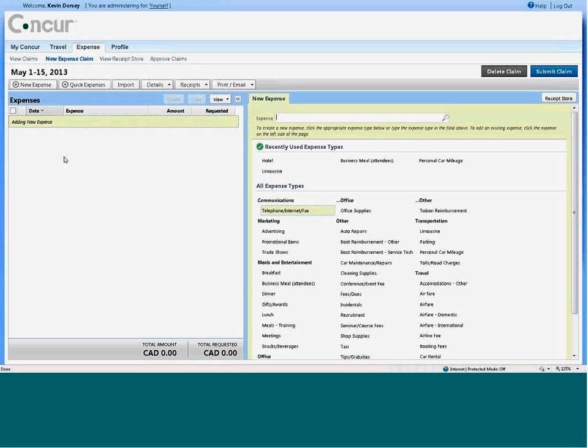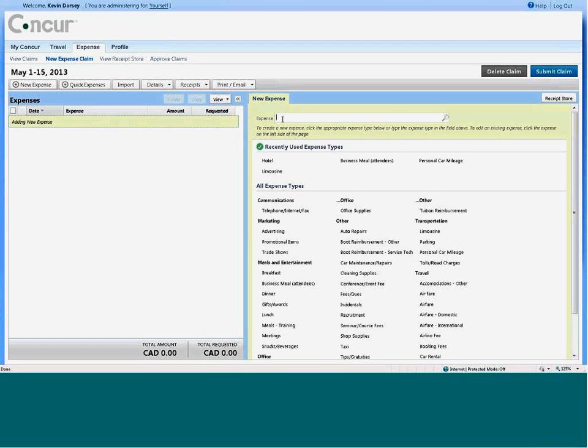Now, items, you're going to see them here under expenses. So, car or hotel, etc. They will all be here. It's blank because we haven't added anything. On our right, you will see a list of all of your available expense types. You can find them in the list, or narrow down by typing any portion of the name.